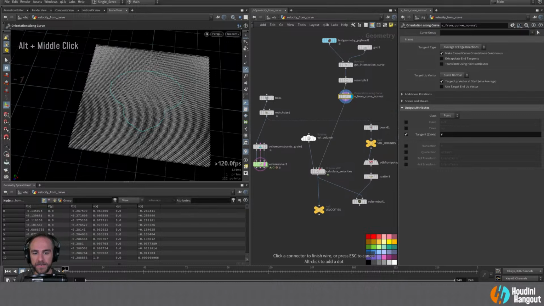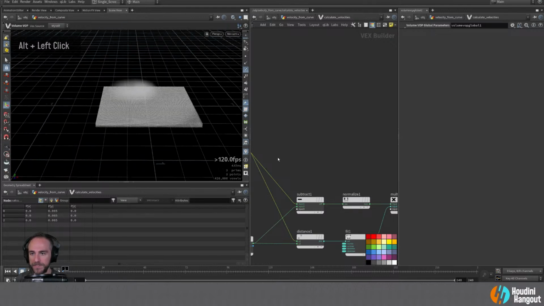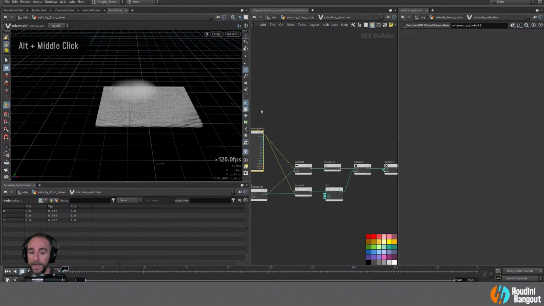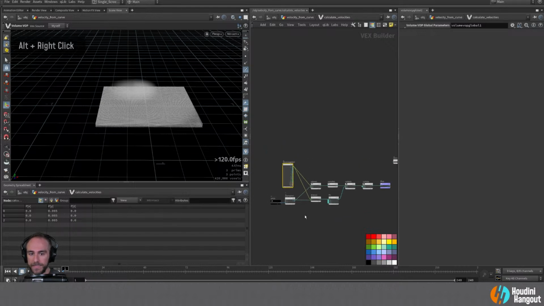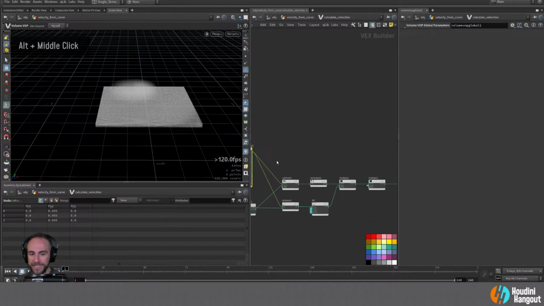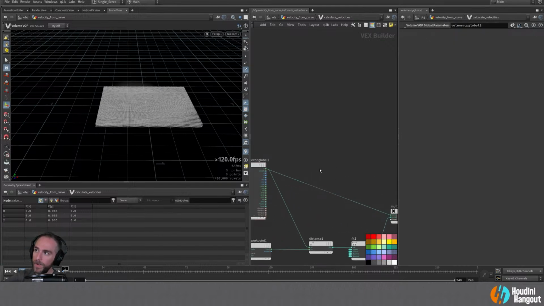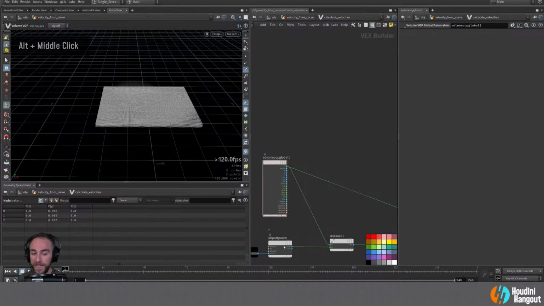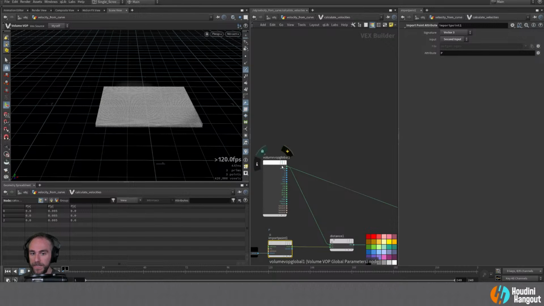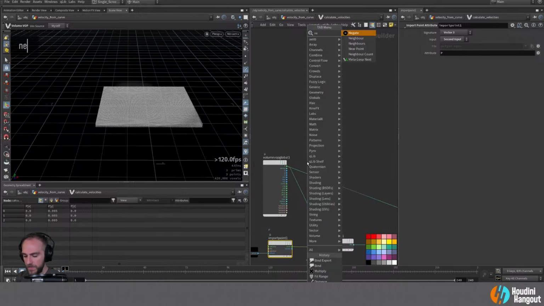So if we take this and wire this into the second input here, now let's think about what we're doing. The difference is we don't want to be using this based on the distance or anything like that. We don't need to calculate it quite the same way. So we're going to use this distance down here still, but this top section we aren't going to calculate quite the same. What we want to do is basically import those point attributes right from the nearest point. So we'll use the position here. We'll do near point.